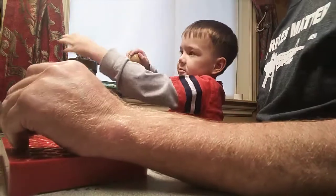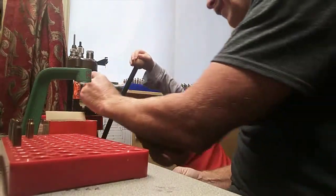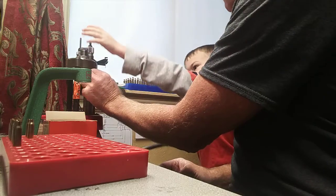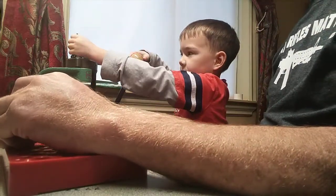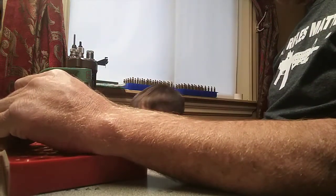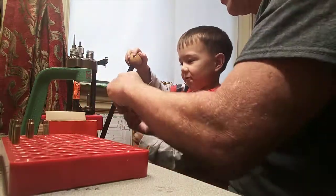Switch to crimper. Crimp. Extract. Switch to cedar. Seat. Switch to crimper. Crimp. There you go. Good. Crimp. And extract. Crimp. Good. Now extract. Good. All right. Switch to cedar.